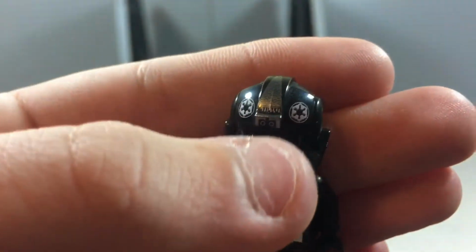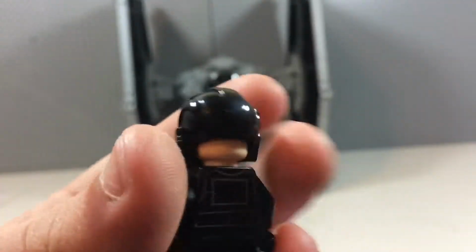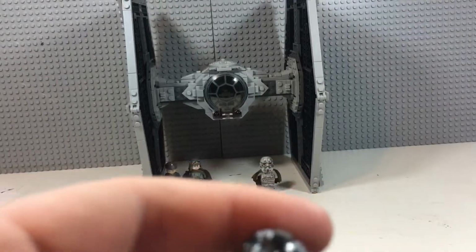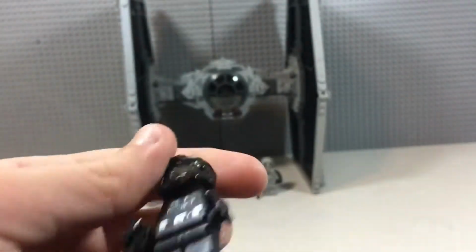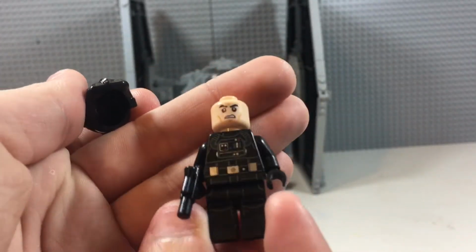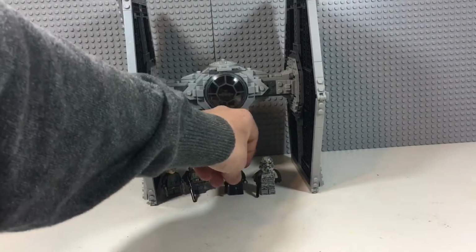I believe it has some writing on the top of the helmet there. That white lines. It is open on the back, which is a feature I hate about these TIE Pilot minifigures. But also the printing is very subtle around the eyes and with the mouthpiece, and they even printed some of the tubing onto the face, the mask here, which continues on down to the torso, which is nicely printed. The back is also nicely printed. The legs are, I believe, some sort of First Order trooper legs or something.